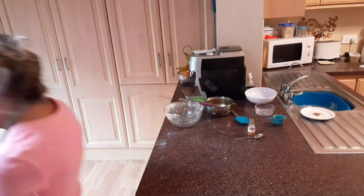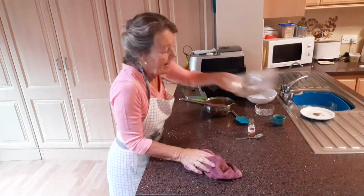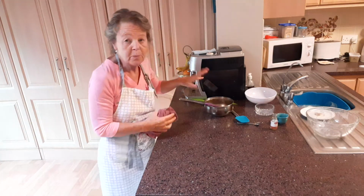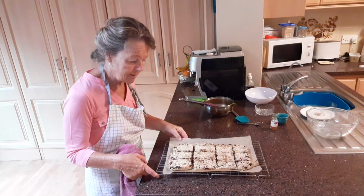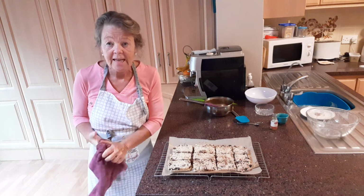When it's baked, take it out of your oven. If you have a clean chopping board or a breadboard, put it onto your breadboard and cut it up into whatever size squares or rectangles or triangles that you'd like.